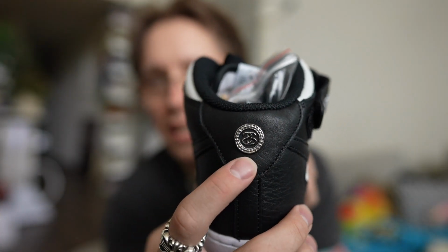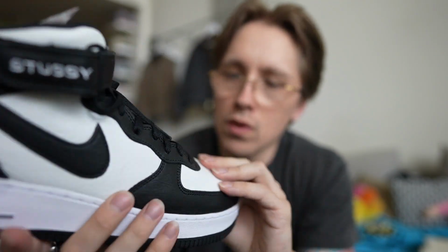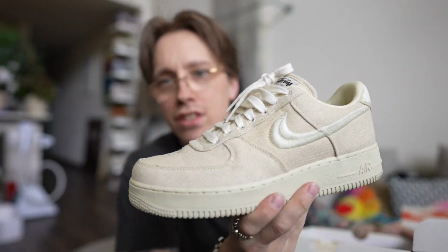Once again, it features that royal crest stamped on the back. You have Stussy embroidered on the strap. The leather quality is a lot nicer than what I normally see on Air Force Ones, meaning that I think this pair would actually wear nice. I think it would crease nice and look good as it is worn. But I will definitely be selling the other ones, especially since I already have the Lows and the Spiridons. That name sounds like a dinosaur.